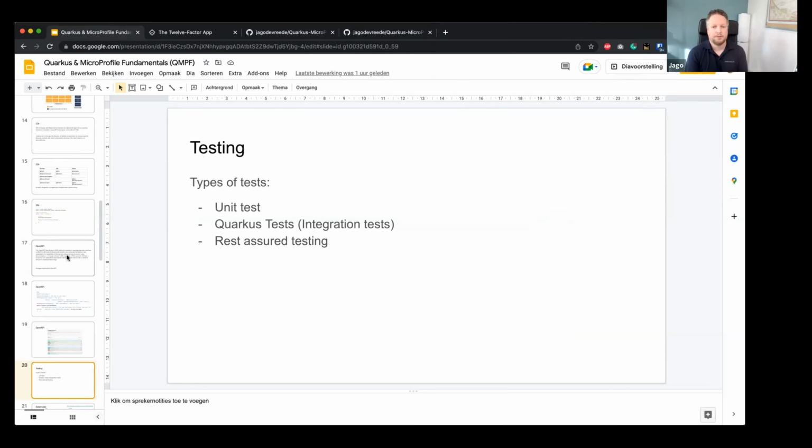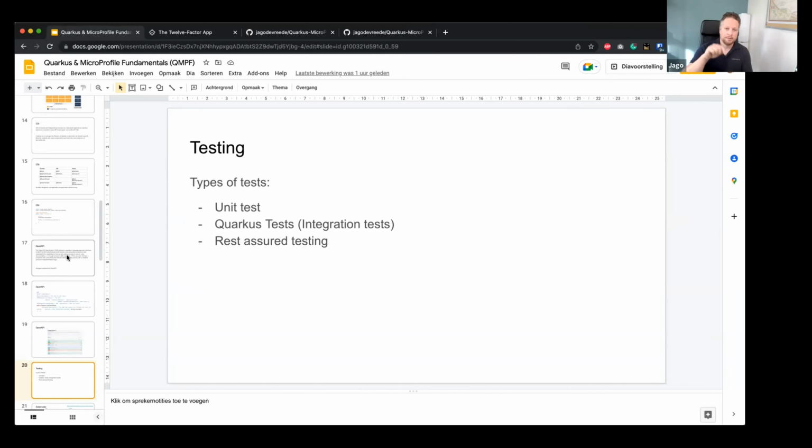So there are some types of testing that we're going to use in the exercises. Of course, there are some default unit tests, just plain old JUnit 5 by default. There are some Quarkus tests. We're going to see them later. Those are integration tests, and that Quarkus test is a way to start up your application, but inside a smaller container. So it's using, for example, the in-memory database or a random port, and then you can access your beans directly.